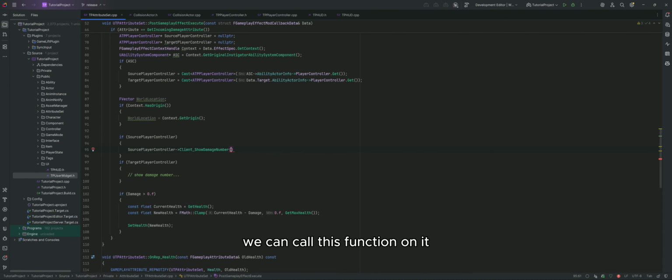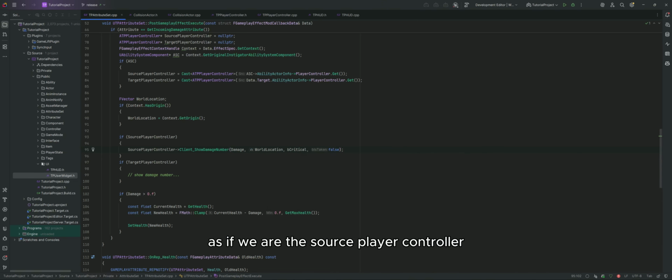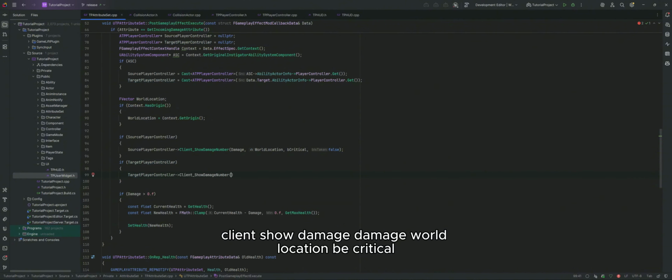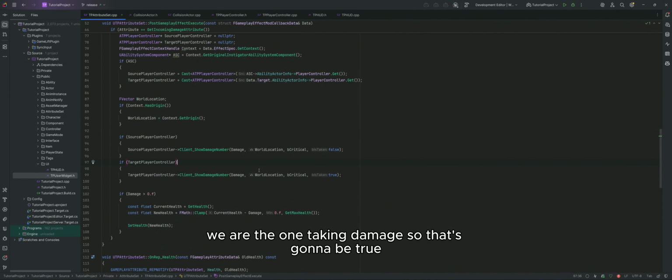We can call this function on it, passing in damage, world location, be critical, and false, as if we are the source player controller, we are inflicting damage, and if we are the target, then we can do target player controller, same thing, client, show damage, world location, be critical, and then here we pass in true, because here we are the target, we are the one taking damage, so that's gonna be true.